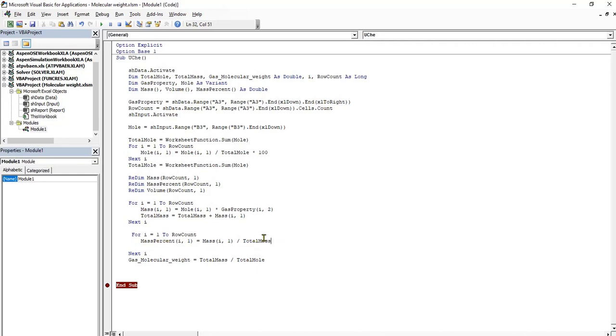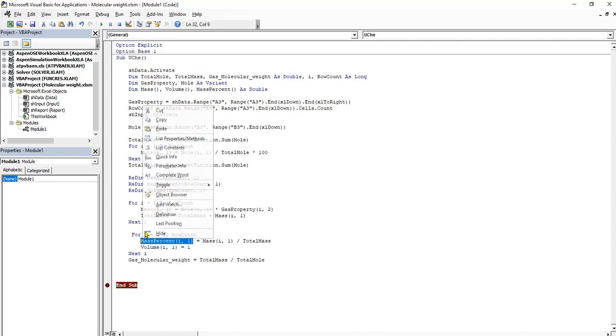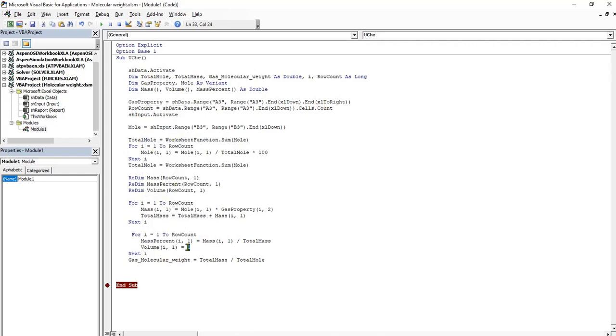Now, meaning running through this, you have the mass percent, and the mass percent is used to calculate my volume for each of the components, which will now be equal to, let me just put 1 here, copy this mass percent, put it here, divide by gas property, press Control spacebar, bracket open, I, 3.